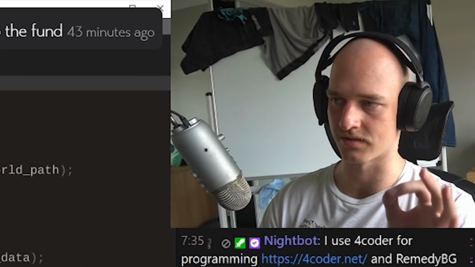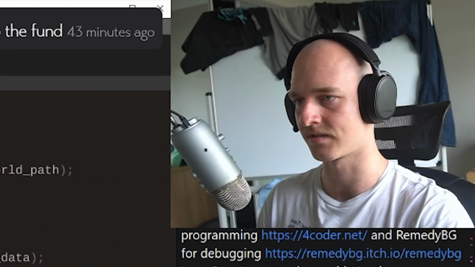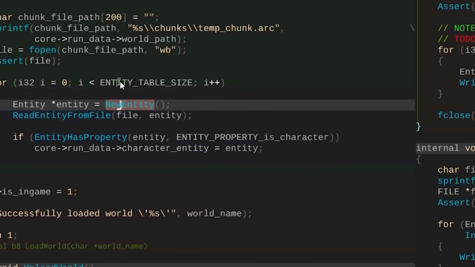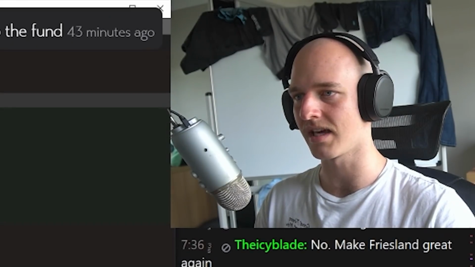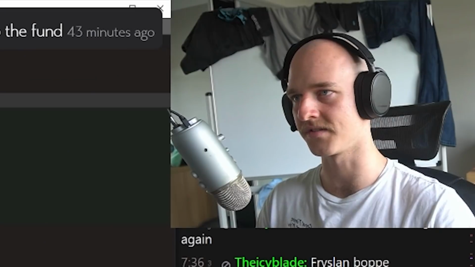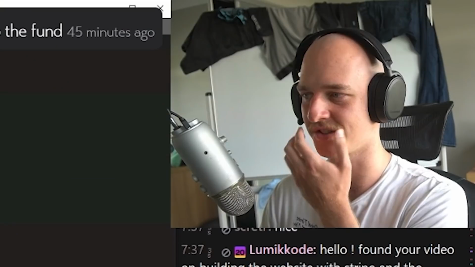For some reason, this right here has just done all kinds of stuff. You see, the thing is, it's assuming that it's just one big fat array of entities, which it really ain't. Also, what does new entity do? It just finds and allocates a new one, but then it's gonna allocate everything. Why would you do that? Yeah, this is flawed. This is really flawed. This shouldn't be called for every single entity. That's just weird.